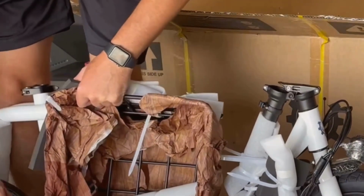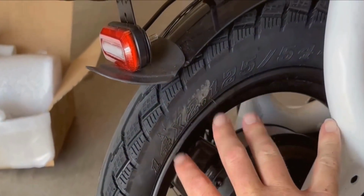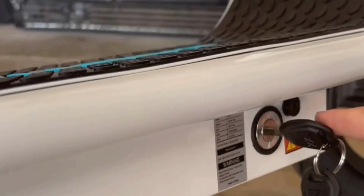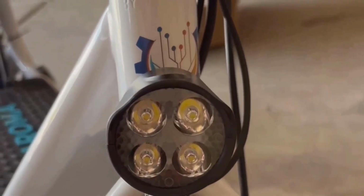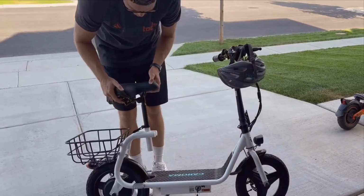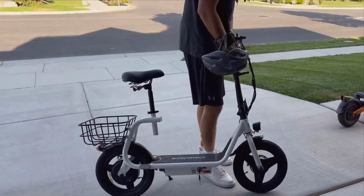The deck is wide enough for a natural stance, with room to shift my feet on longer rides. The stem feels solid, and the folding mechanism locks with a confidence that becomes second nature after a few trips. The frame has a sturdy, no-nonsense build. It is not a featherweight. Carrying it up a full flight of stairs takes some effort, and I plan my route accordingly. On the ground, though, the weight translates into stability.